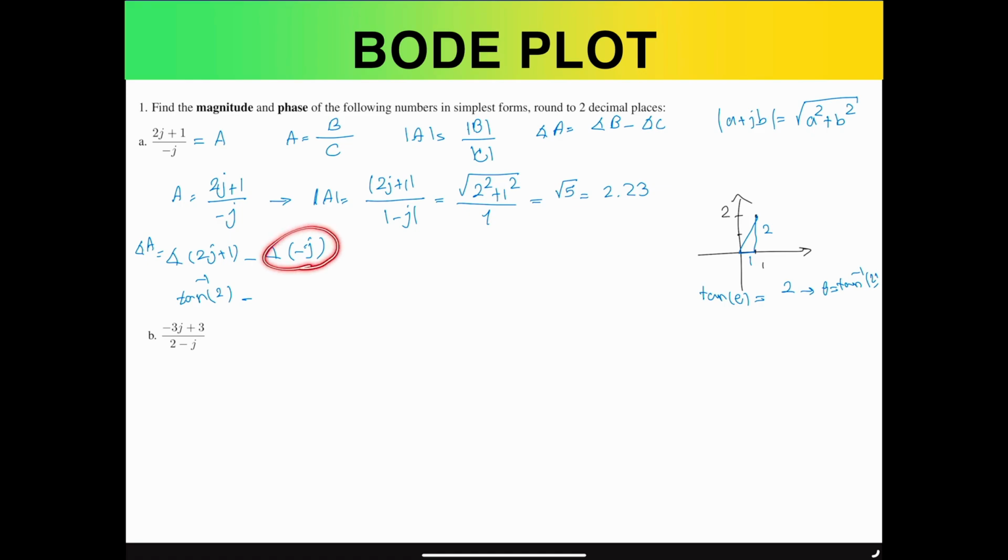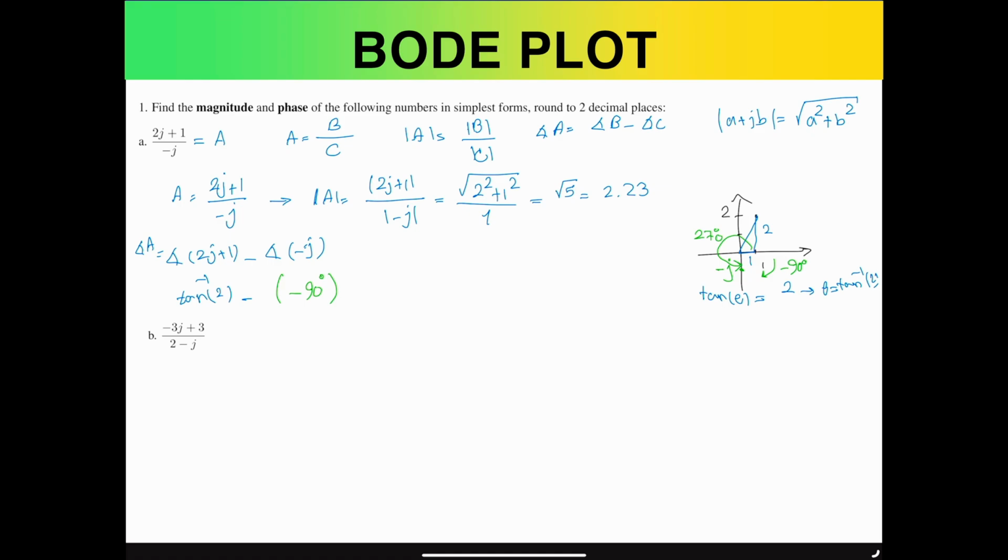Let's take a look at the next one, minus j. If we locate minus j on the same complex plane, we'll have minus j sitting here. And if you want to find the angle all around from the horizontal axis, we'll need to consider 270 degrees, or minus 90 degrees, and both of them are equal, since if we add or subtract 360 degrees to any value of phase, we won't change the phase. So essentially, the value of phase for that is going to be minus 90 degrees.